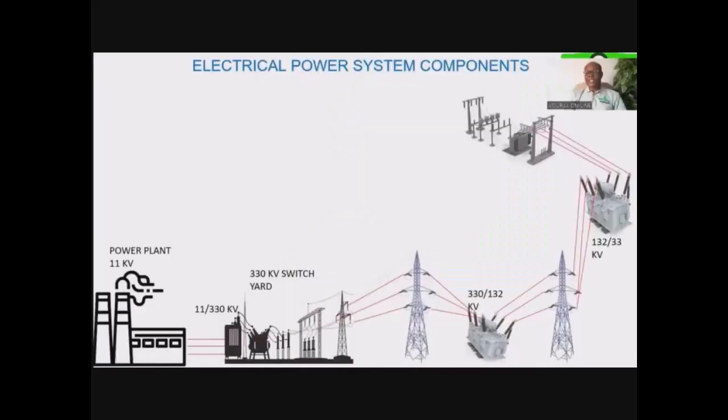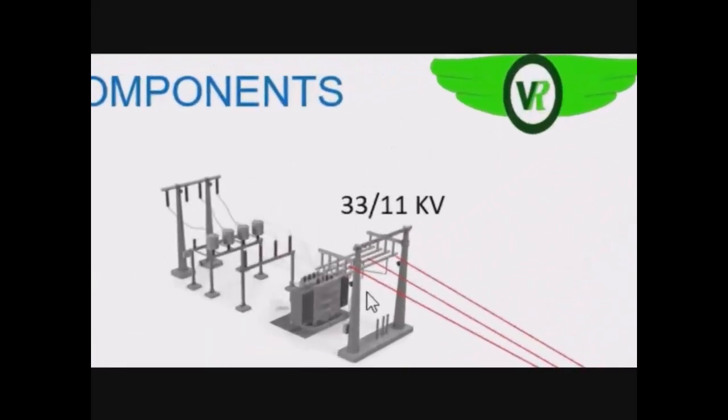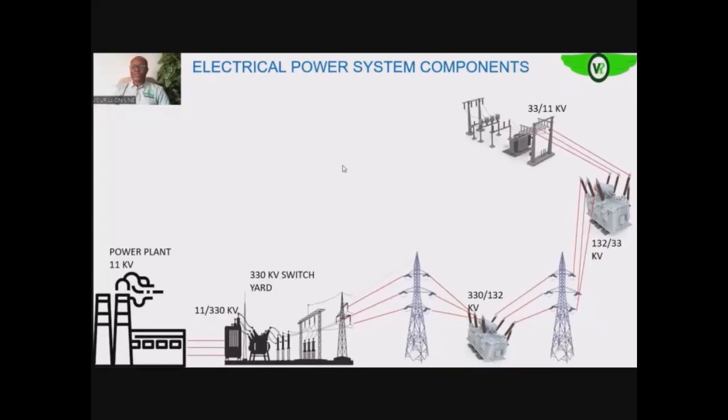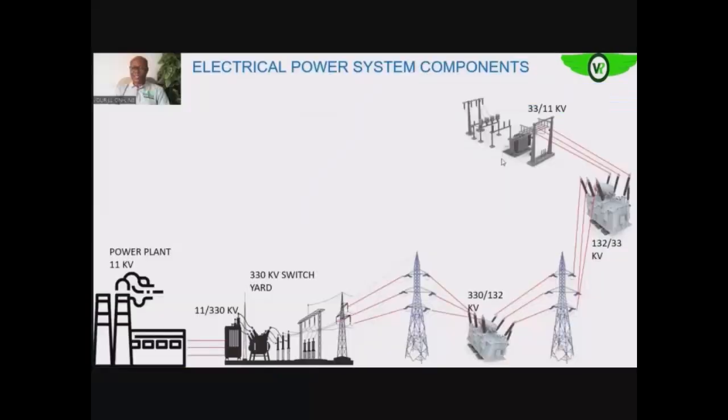At the injection substation, we also have a step-down transformer, as you can see on your screen. That step-down transformer will take the 33 kV that is sent into it down to 11 kilovolts. So that is the injection substation. That 11 kilovolts is what will now be distributed into the various streets and to where your load, your consumers, are.